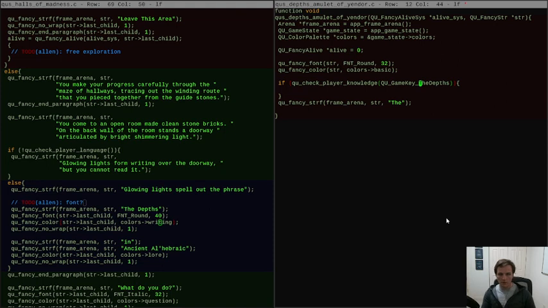But it could get more interesting, like maybe this is the name, right? And so I have a way of saying, all right, whenever I want, game property name. Does the player know the name of the depths? So we've got a property list and a game key list, and we can ask, does the player know this property of this keyword? And so I could ask, do they know the depths? I could also ask if they knew the location, right?